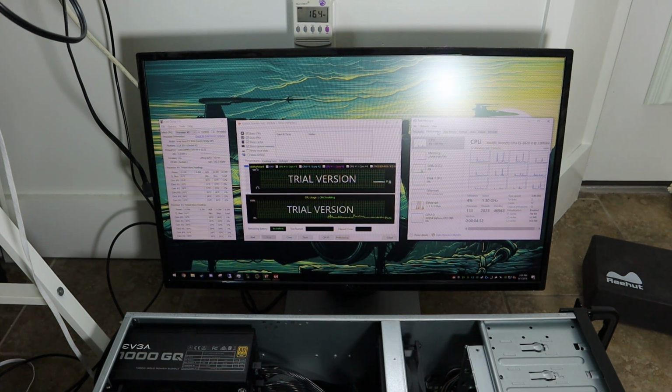Hey everyone, we're back here with the Gigabyte GA7 PESH2, and this time we've swapped out the power supply to a 1000 watt gold rated power supply from EVGA. It's the EVGA 1000 GQ, fully modular, pretty awesome power supply, and I like it. It's got eco mode, which means the fan doesn't even turn on until it needs to, so you're saving like, I don't know, 3 watts or something there.